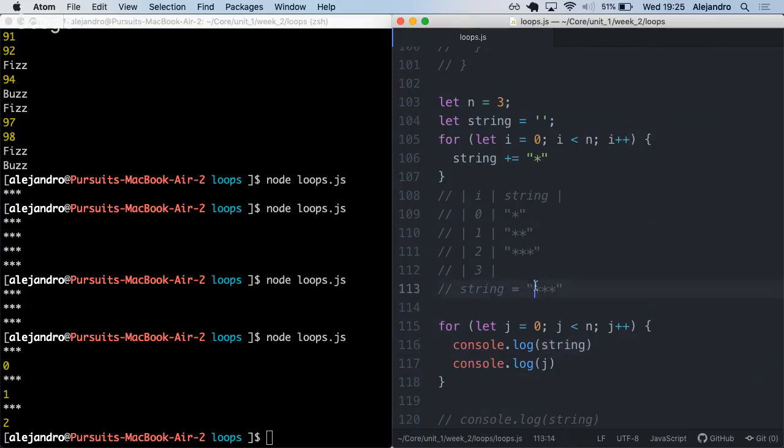And string has this again, so it does it for i equals 0, 1, and 2. It will just print what string is, which is these 3 asterisks. Cool. Any other questions? So do we see how one loop builds it horizontally, and the other one does it vertically?